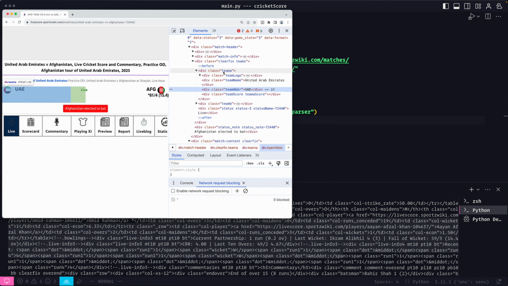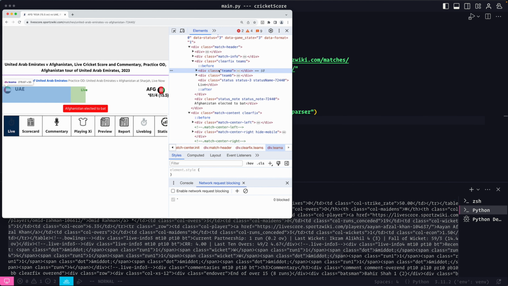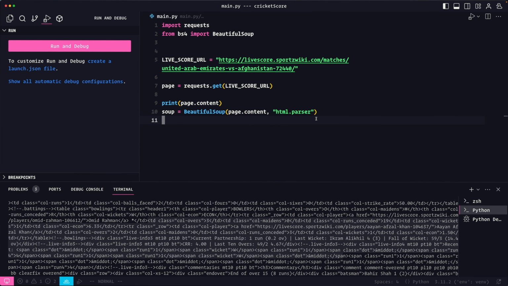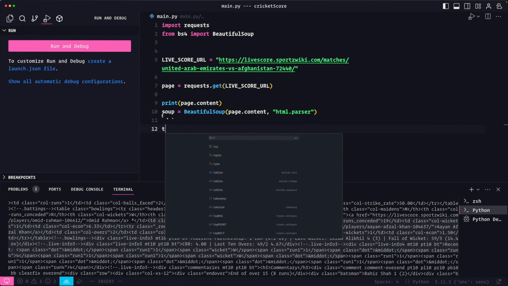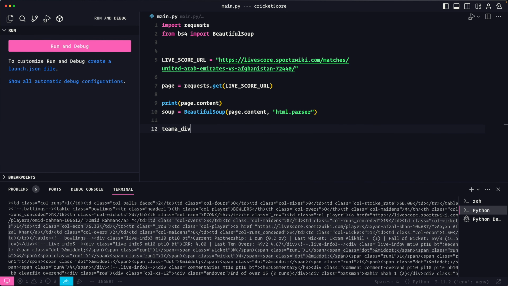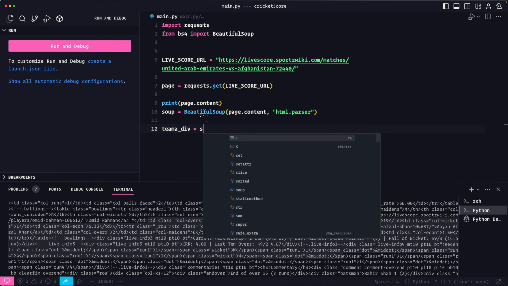So first of all we will extract just this div, the team A div, so that we can see what we can get. So I will give the name as team A div, and I will use the find method.